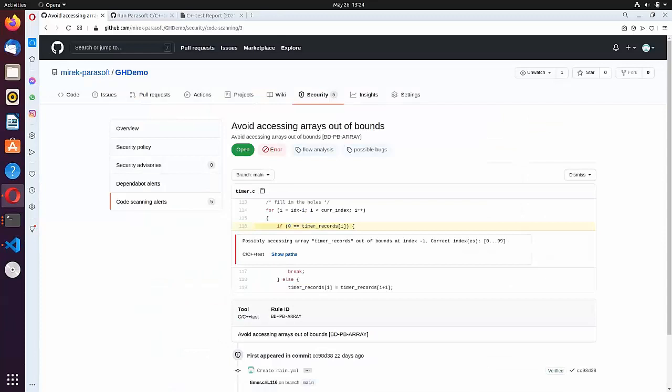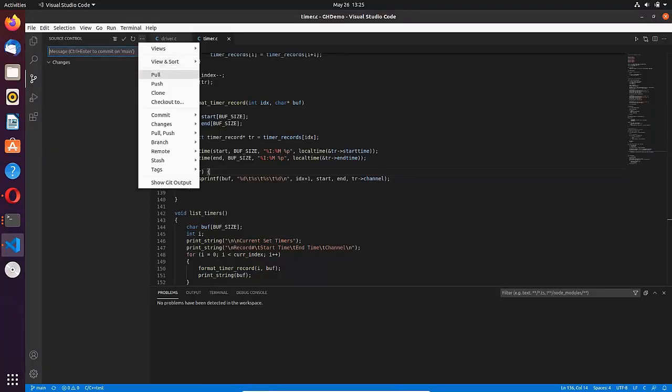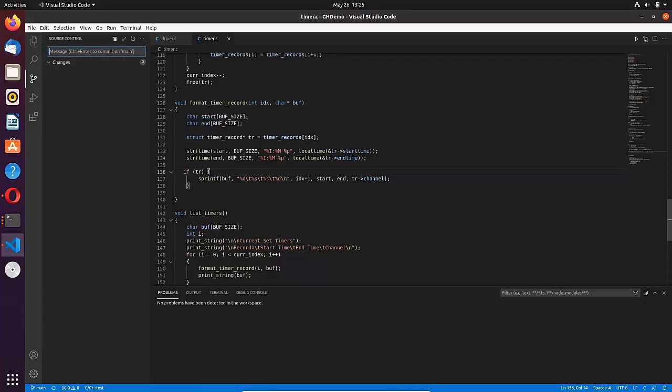So let's see now another interesting use case of our GitHub integration. For this, let me bring up the Visual Studio Code editor. Here I have my project pulled from the repository. Let me make sure I'm using the latest version. Okay, go back here. And the great new feature that Ricardo was talking about that we added in this release is the ability to download the static analysis findings generated in the CI/CD pipeline.